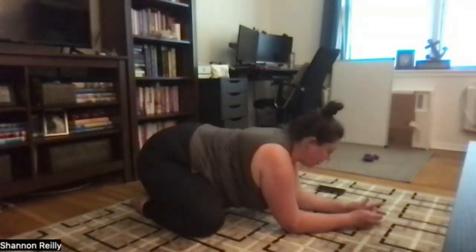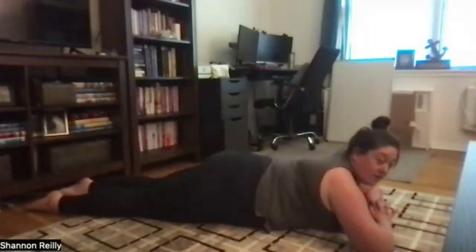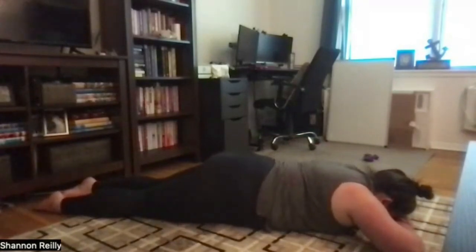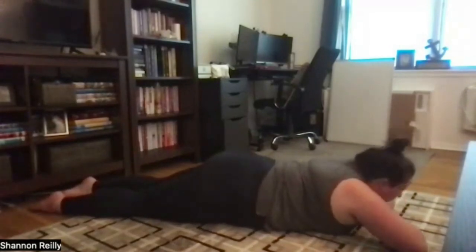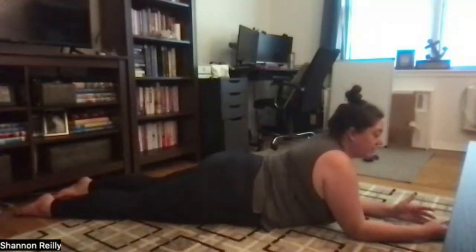And after your third breath, just pull yourself all the way to lay on your belly. So it can just be a glide forward. And make a pillow with your hands. You can always rock your hips a little bit when you get there. Taking a breath to just adjust to the new shape.